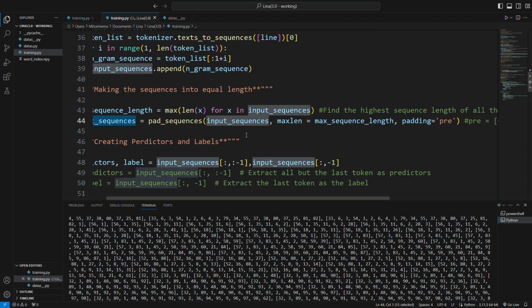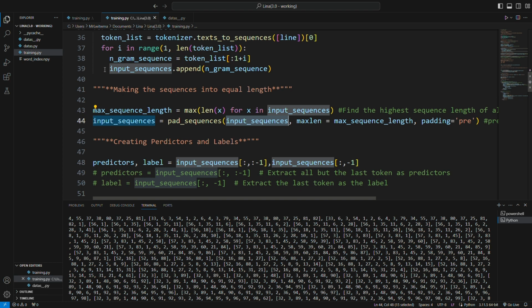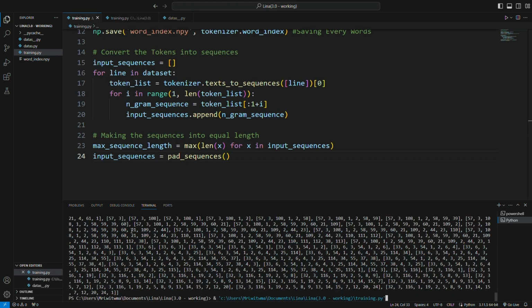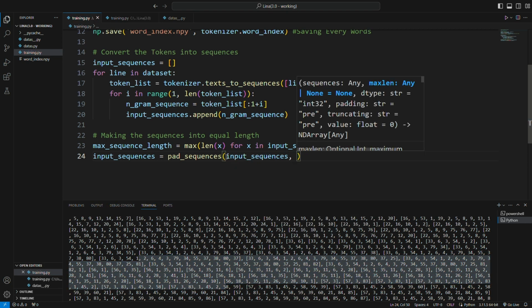What does pad sequences take as parameters? It takes input sequences, that is this, so let's put input sequences here.